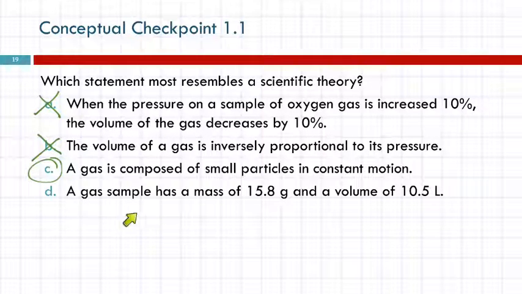And then the last one, a gas sample has a mass of 15.8 grams and a volume of 10.5 liters. That's not trying to explain anything. That's just saying this is what the sample is like, right? That's like saying the bench is black. Is that an explanation? No. Any questions?